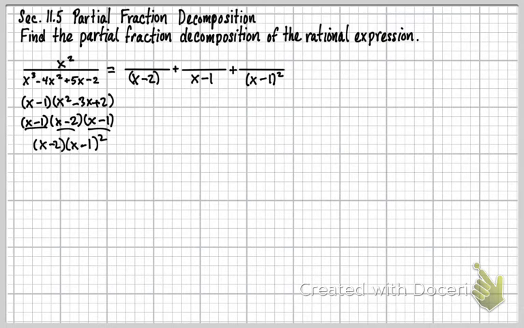Now again, they're all degree 1 on the bottom except for the last one. But since that's a multiple factor, that's still going to be degree 1 on the bottom. So we're going to end up with an A, and then a B here, and then a C here. So now from there, we just do what we normally do.